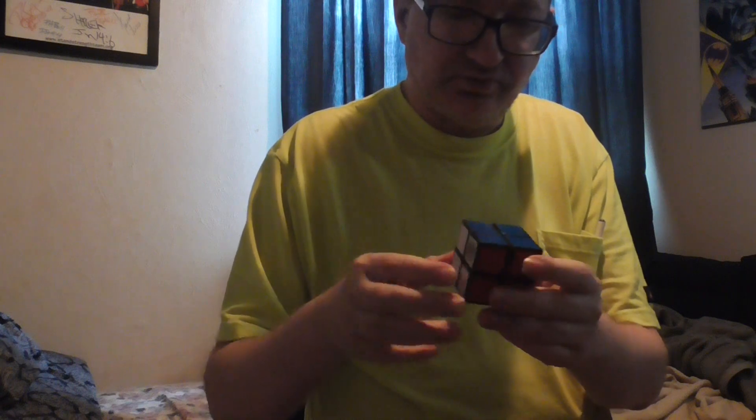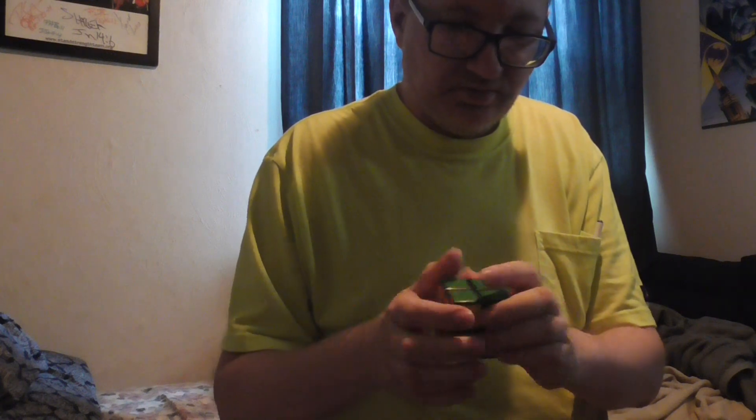A Pocket Cube is like just doing the top corners of a Rubik's Cube and the bottom corners, that's all it is. I'll show you what I mean. See, you've got green here, so you just put the other green up here. Make sure — okay, that's got the white there, that's got the white there. And then I just — see, that's in its order.